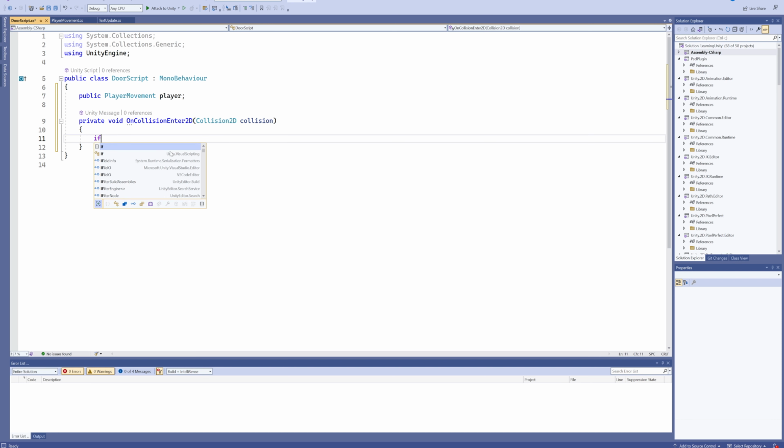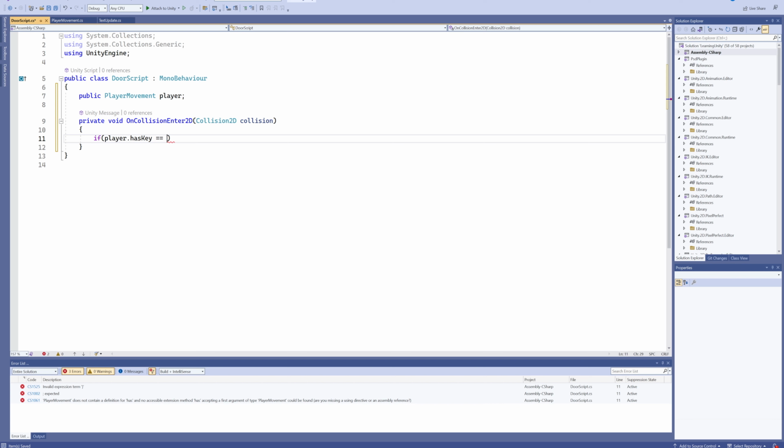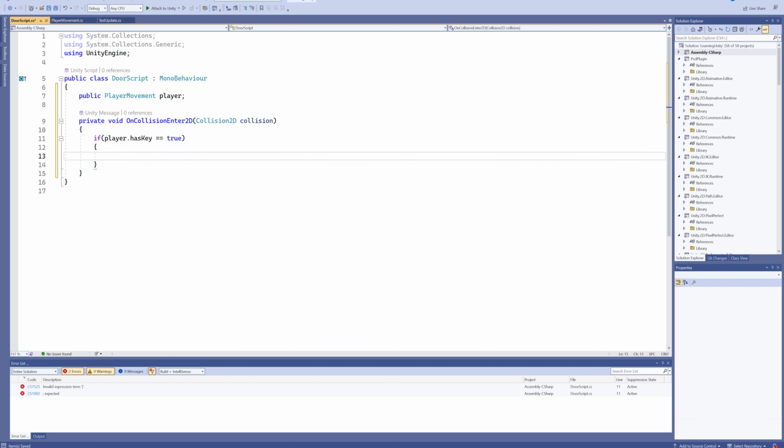We can simply do that by typing if and then two parentheses. In the parentheses, we're going to put our condition. So our condition will be player dot has key equals equals. We'll get into all the different operators that we can use in a moment. If you want to check if something is exactly equal to something else, you put two equal signs. And we want to check whether or not that is true. If that's the case, we add these little curly brackets, and then any code we put in between those brackets is going to run only if this is the case. So in this case, this would be just destroy this game object.